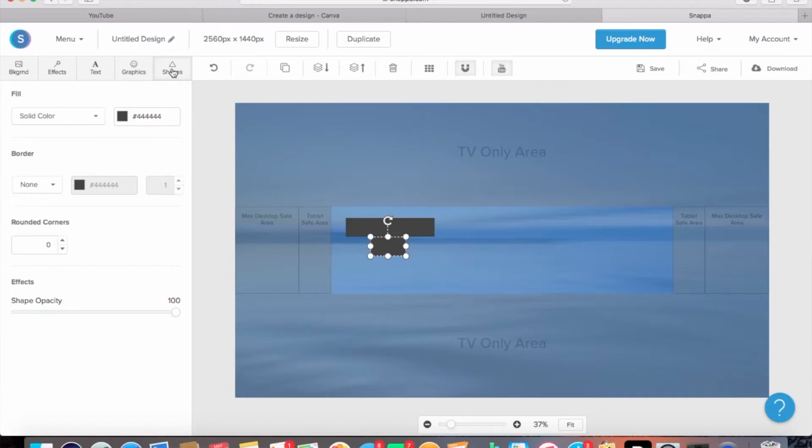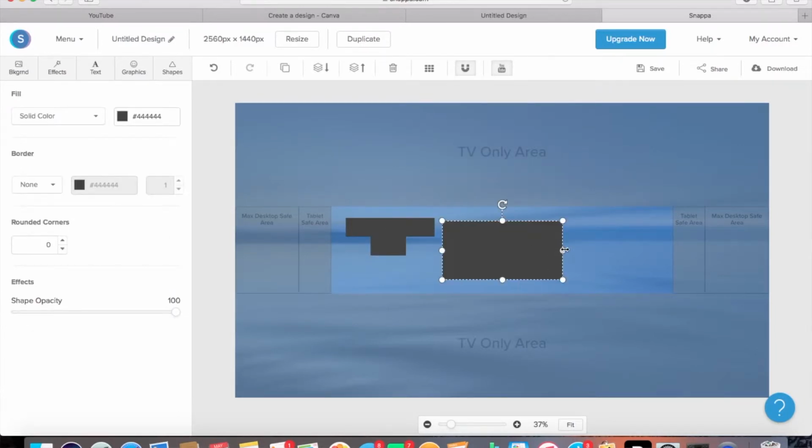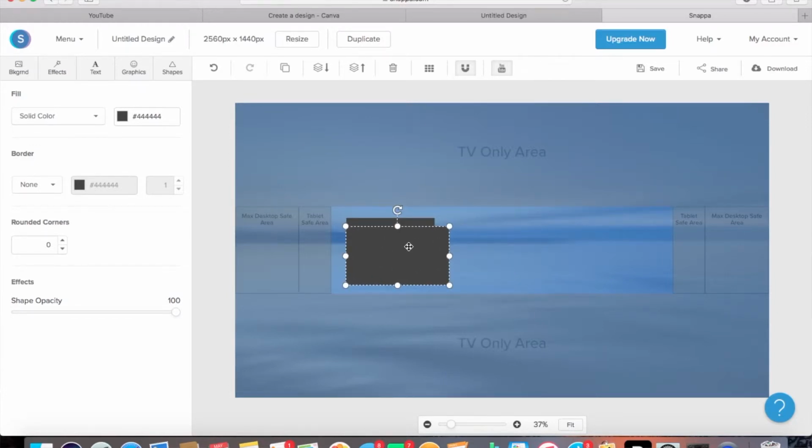And then one more. Make this one about the same size as that one. And put it down here. Okay, now let's put some text in those.